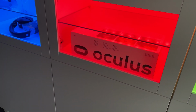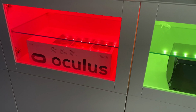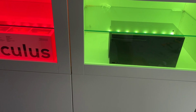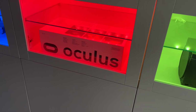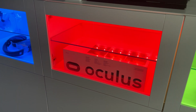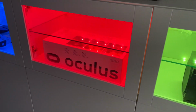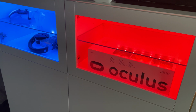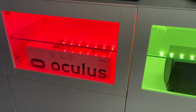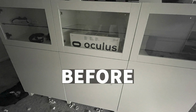So yeah, I'm gonna set these up, get them looking nice. I might throw a couple of nice screenshots at the end of this video and show what they look like with a full ambience set up. But yeah, that's how you set up and use some Hue light strips in a wardrobe. I mean, the before and after is amazing. I'll show you a before and I'll show you an after. That looks fantastic.